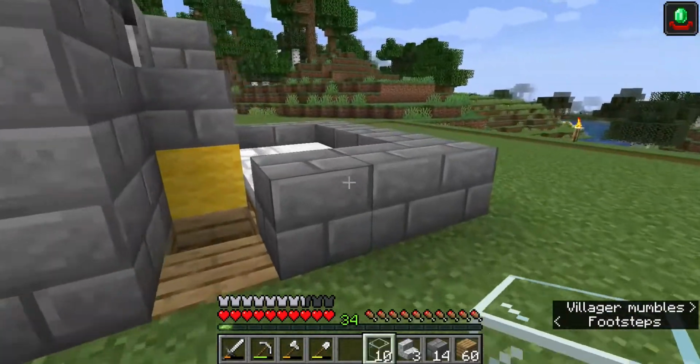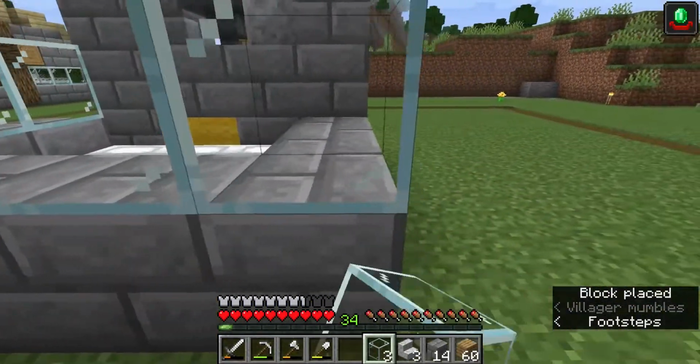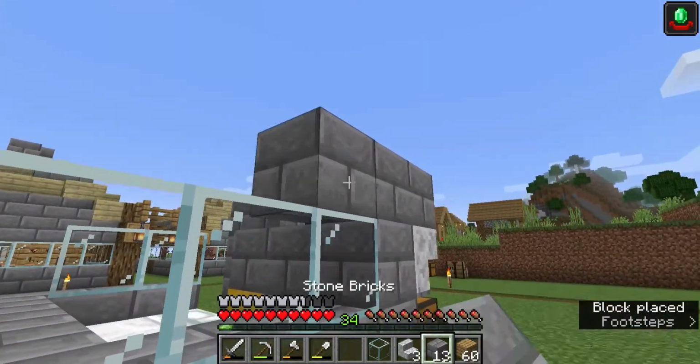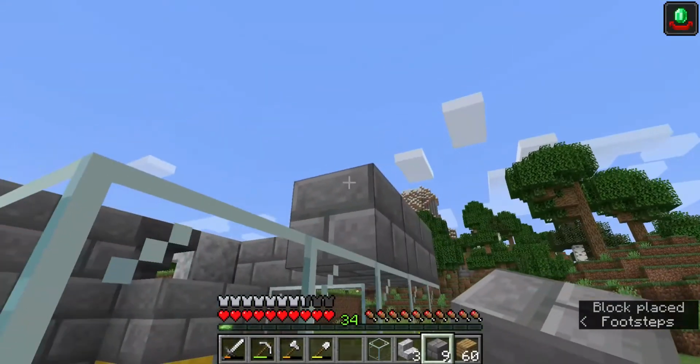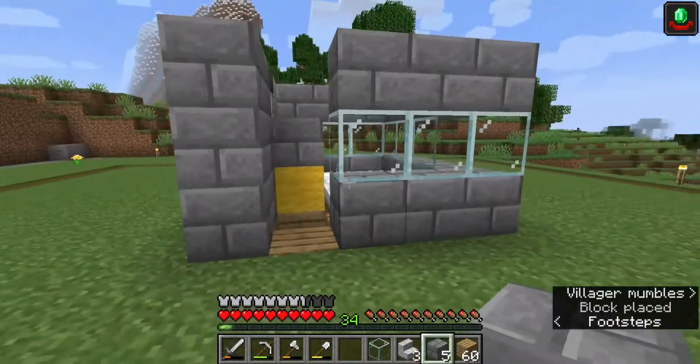So at this point, I'm adding in my glass block just to make sure I can see into the build, because I like to see into my farms that I'm building. If you don't want to add glass, you don't have to worry about it. Just make sure you're using a builder's block so your villagers and anything else can't get in or out of the build.